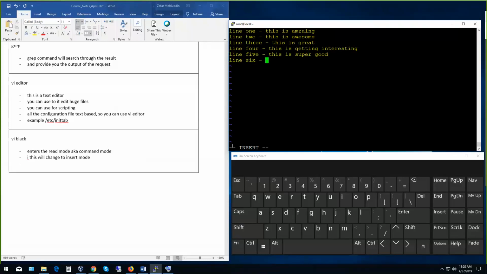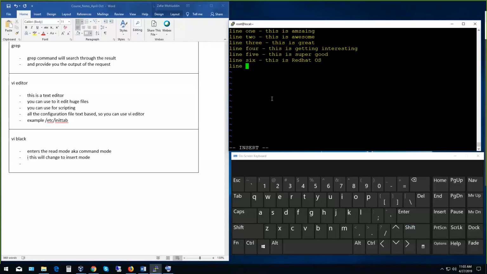Remember I'm still in insert mode here. So I have line 6: this is Red Hat OS.